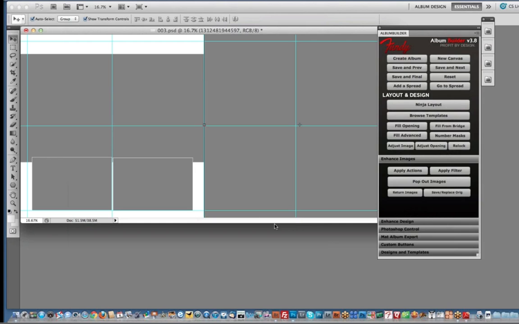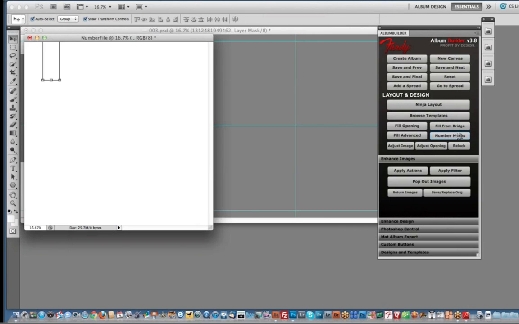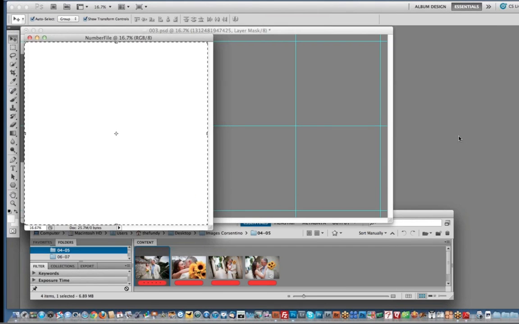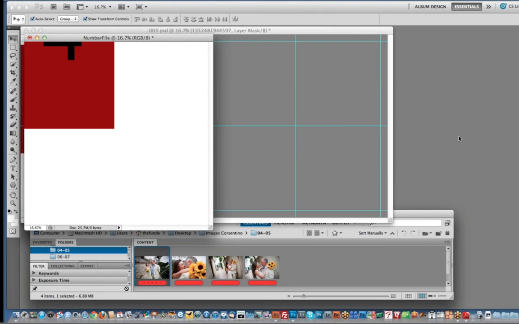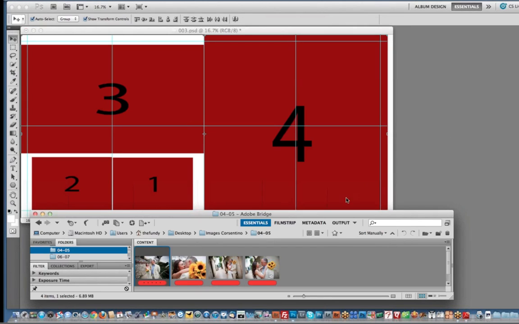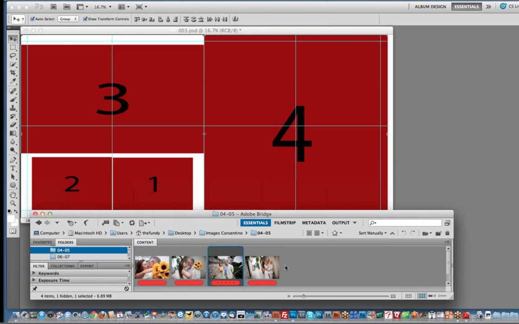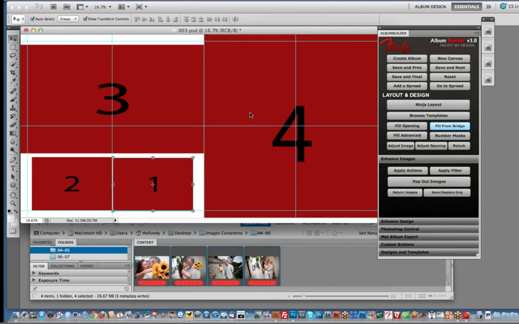And once the boxes are on the page, you just move them around however you want them. It's just kind of pick and play. So I'm going to go ahead and put some numbers in those so I know which order they're going to pull into. We can go back into Bridge while it's doing that. And I think this one right before she's, this is the first look. I want that one to be number 3. And then number 4, I want to be this one right there. And then those 2 can be 1 and 2. So I'm just going to select all of those and go ahead and fill those up from Bridge.